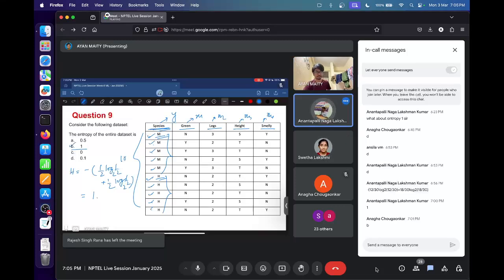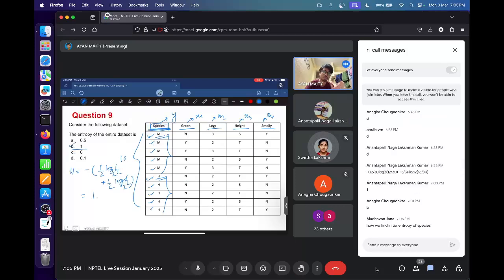But here it is not evident from this question. We don't understand that species is the target. No, basically you don't have to. When I was explaining the question, I told all of you that species is the target variable. That would be given in the question. I forgot to write that in this question. It would be written in the question which variable is the target variable, and you don't need to know which attribute means what.